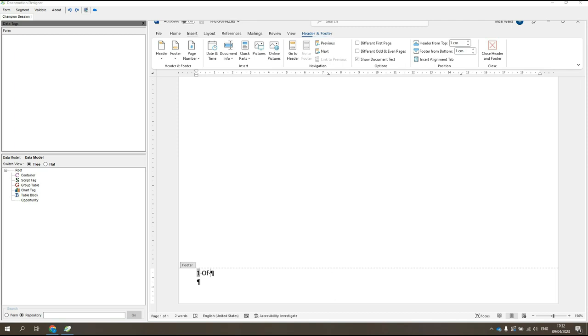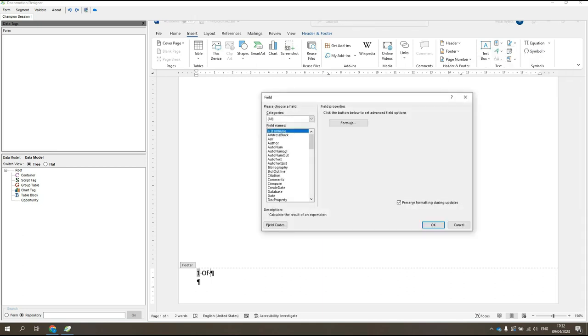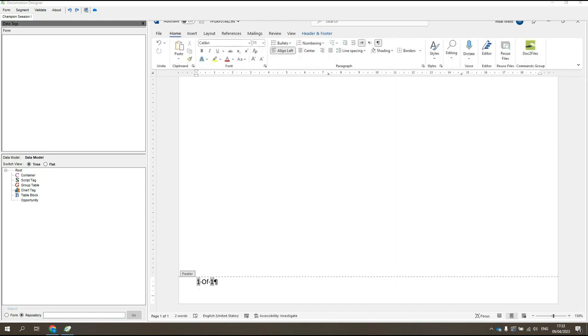So we can go here to insert, to quick parts, and Word has its own fields. So if I go to field and pick, let's find it together, NumPages, and click twice, I have here the counting. So now I can adjust it to be more aesthetically pleasing.